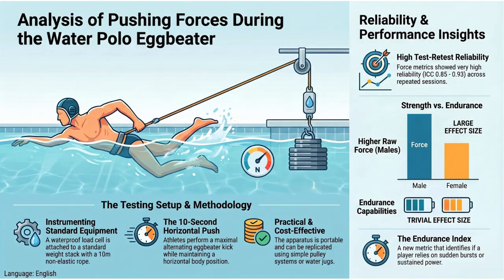This deep dive into continuous underwater force really highlights the difference between a visible explosive jump and an unseen relentless push. And that leaves a final provocative thought for you to consider. Oh, I love where this is going. We often celebrate the explosive moments in life, the massive leap, the sudden breakthrough, the highly visible win. We really do. But this study proves that holding your ground against constant pressure requires a completely different mechanism.